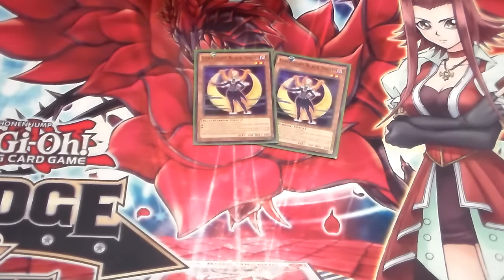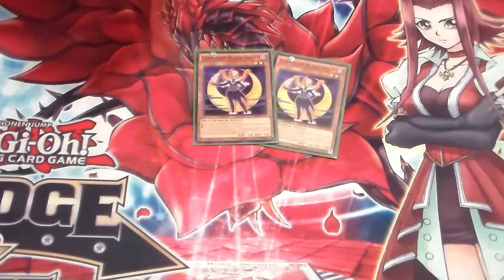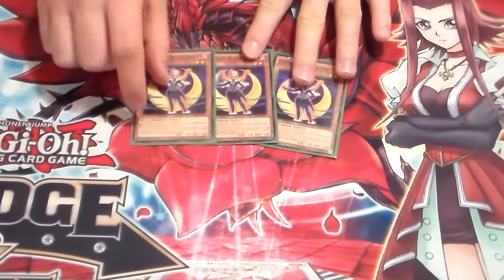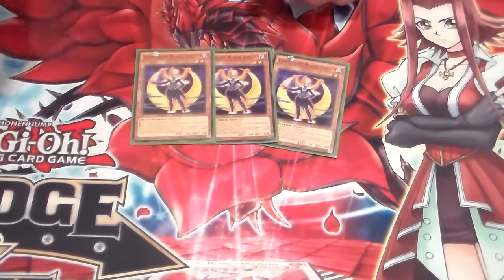Lunalight Black Sheep states: add 1 Lunalight monster from your graveyard to your hand, except Lunalight Black Sheep. You can discard this to get the effect off, by the way. Its other effect: add 1 Polymerization from your hand. If this card is sent to the graveyard as a fusion material for a fusion summon, you can add to your hand 1 face-up Lunalight Pendulum monster from your extra deck, or 1 Lunalight monster from your graveyard except Lunalight Black Sheep. So it helps recur monsters from your graveyard that you've polyed into, adding them back to your hand so you can go off for more Polymerizations.